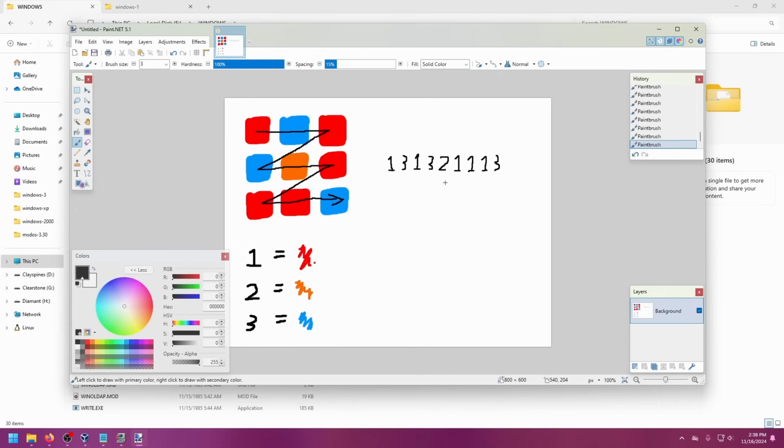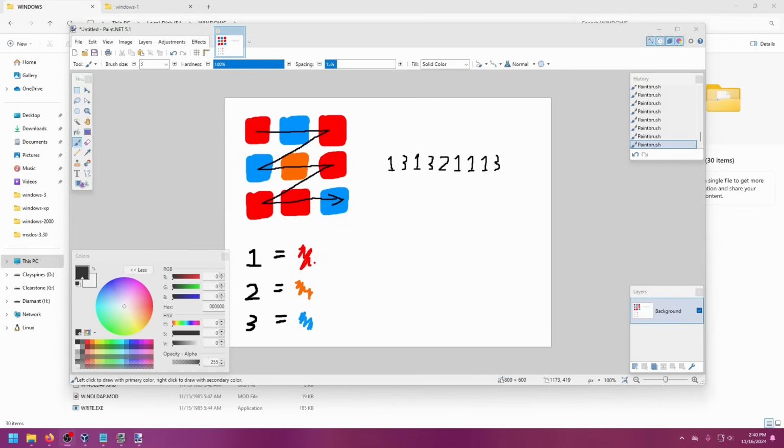And if we have a program that understands this color table, that knows what our color table is and knows what our reading direction is, then that program can perfectly recreate this image from these numbers. And what we've effectively done is invented the bitmap. This is pretty much the simplest way you could store an image. And I'm betting you that this is how they are storing these graphics.